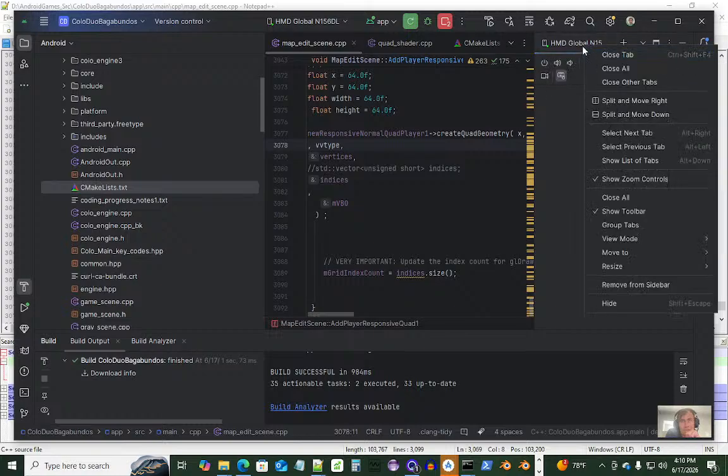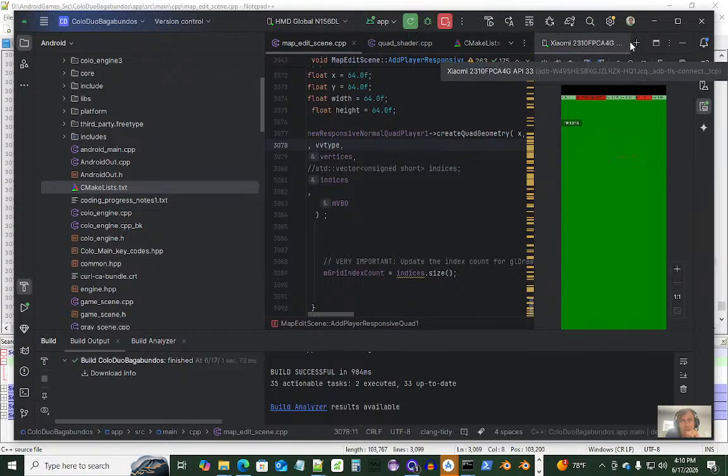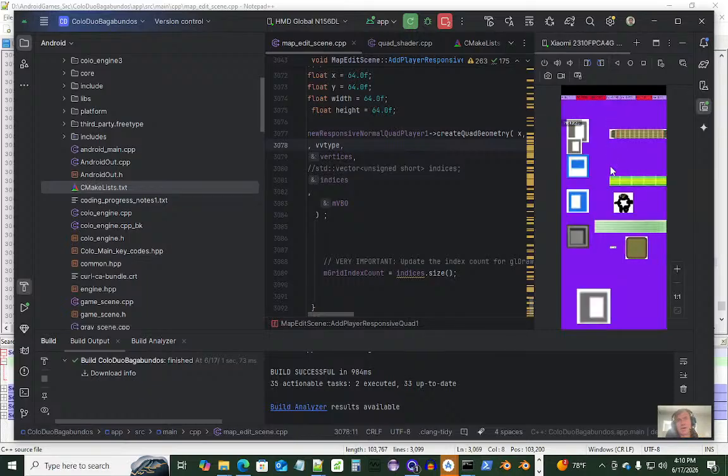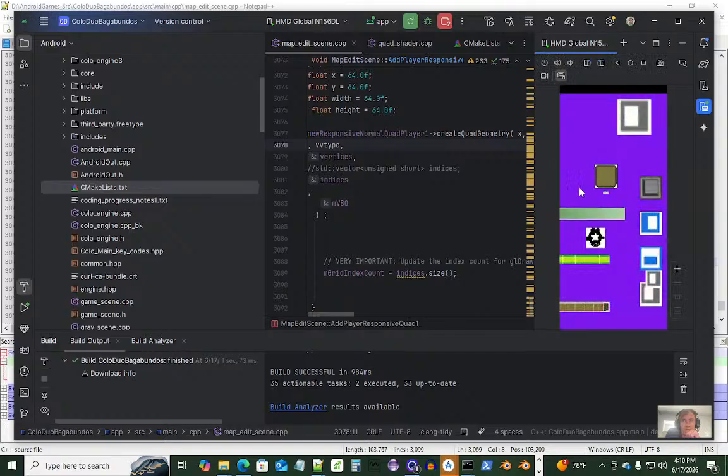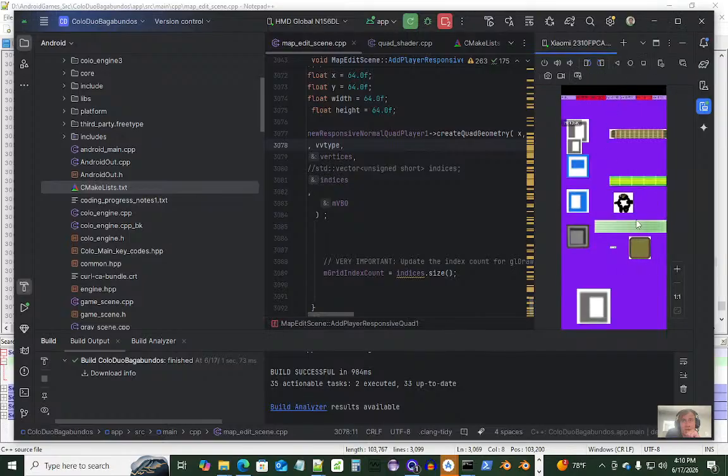So, do I close this? Can I close this tab? Oh, closing that tab. Reset this. Huh. That's interesting because Android Studio did something on its own. Okay, it's reconnecting through ADB or whatever the thing is. Okay, now this device is upside down while this device is right side up. Okay, cool.